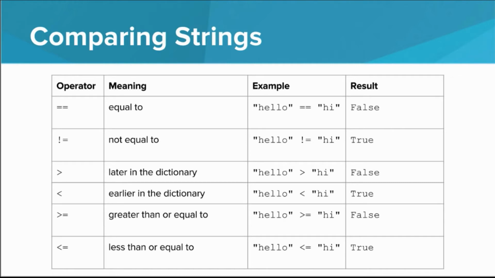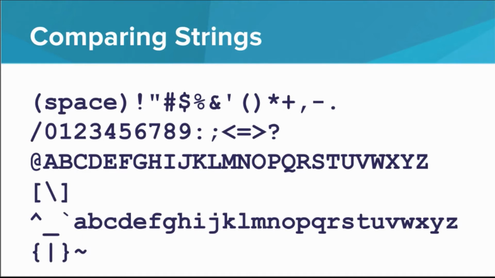This is a little tricky, because strings can have more than just letters. Here's a semi-complete list of characters that can occur in strings, in the order that Python considers them. You'll be expected to have this memorized by the end of the module. No, I'm just kidding. I don't think you'll ever be asked to memorize this, but do make note of the fact that digits all come before letters, and all the capital letters come before all the lowercase ones.